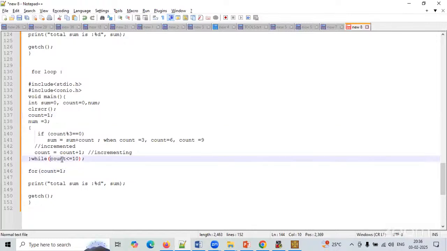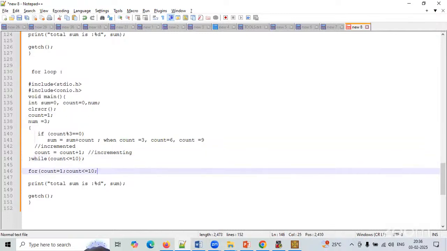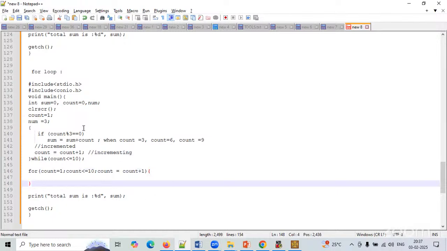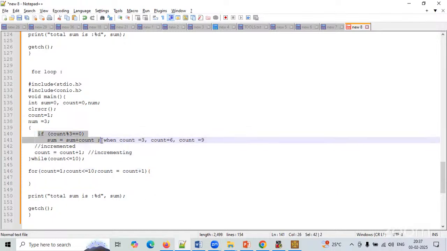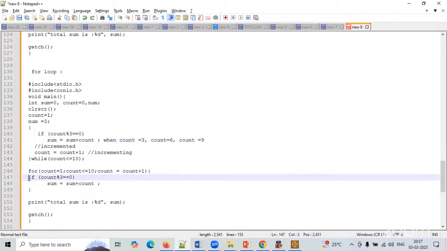Then I am adding the condition here. Then I will copy and paste this, checking this condition.